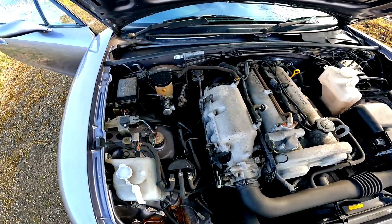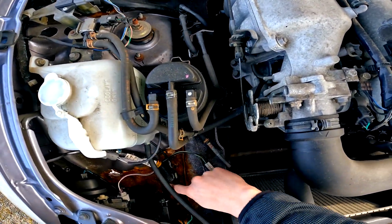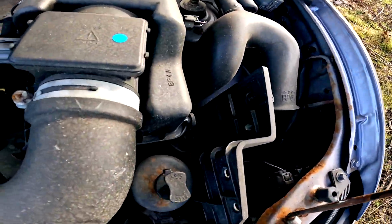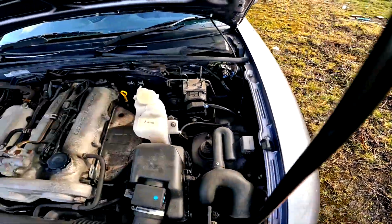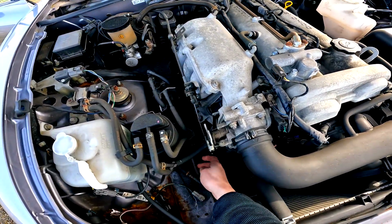Got a couple of areas of corrosion which aren't on the structural parts, so to speak. It's more on the area under the headlight. Only looks like a bit of surface corrosion. Maybe there's a few areas with slightly deeper scale, which nothing we should have to replace. Should just be able to wire wheel it, get it cleaned up.